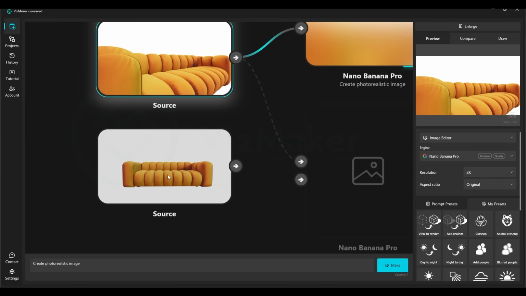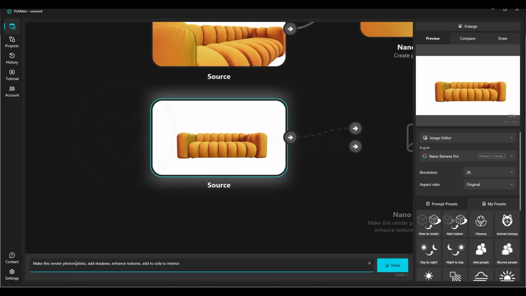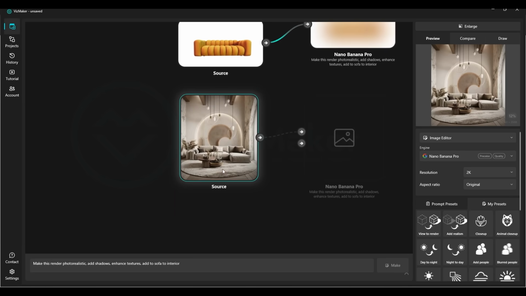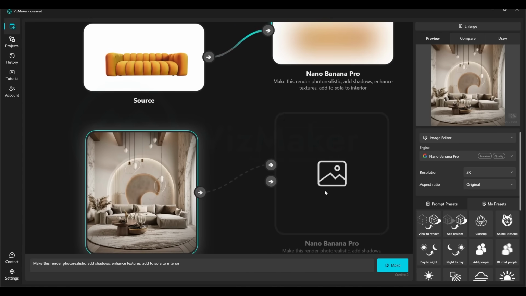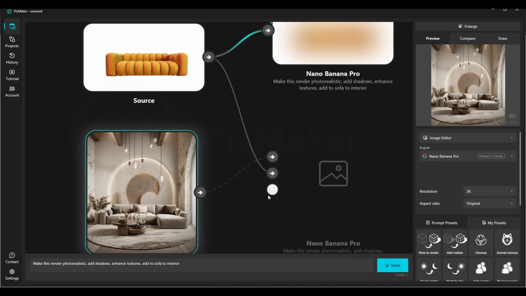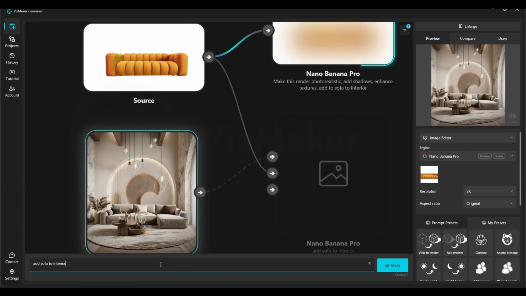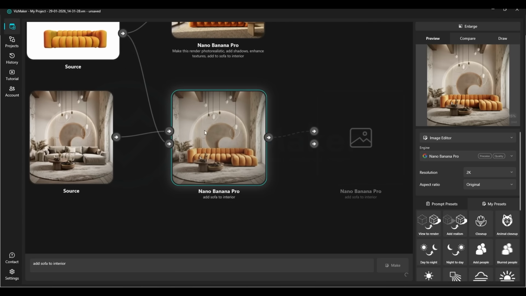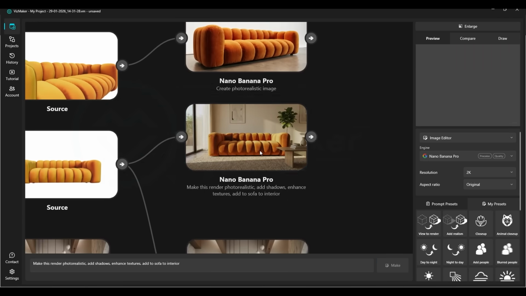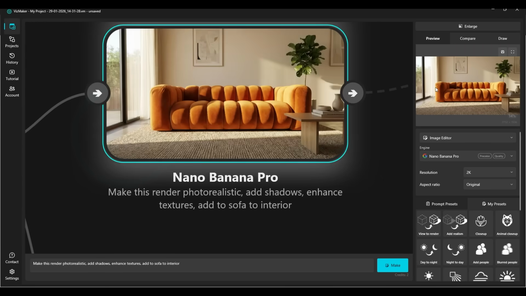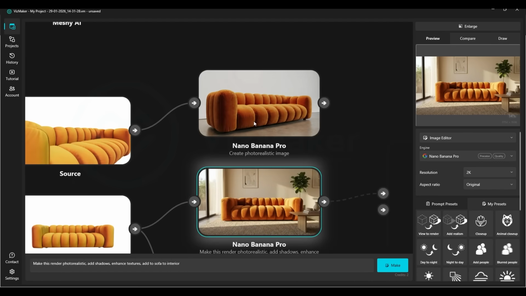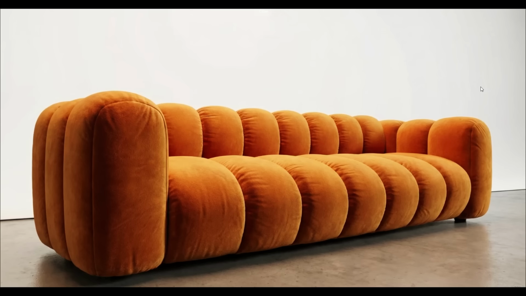We click Make, and for this particular view, we will select a slightly more elaborate prompt to additionally incorporate this sofa into our interior design. We can also add such a model directly to our visualization or to our photo by combining it precisely this way and simply entering a basic prompt. We click Make, and here are our results. It did an absolutely excellent job adding the sofa to our interior space, greatly enhancing its overall realism. The texture looks incredibly beautiful, and it produced a shot that was very close to the one we had originally indicated.